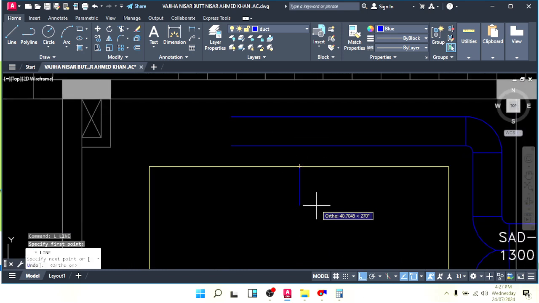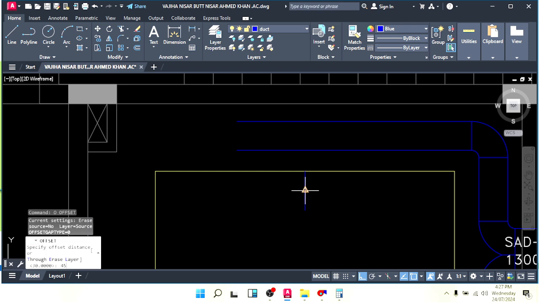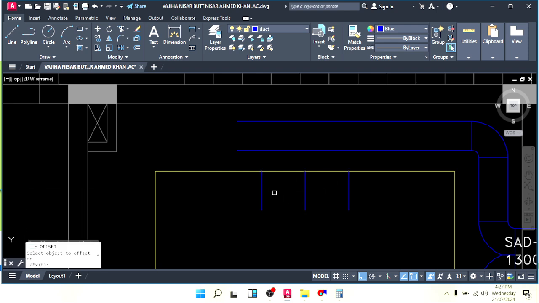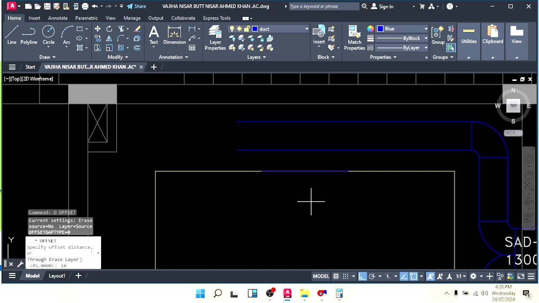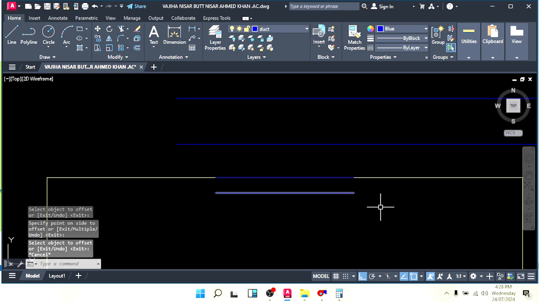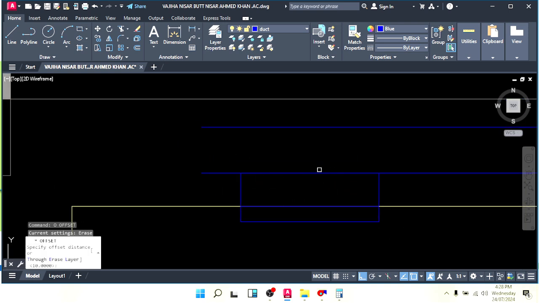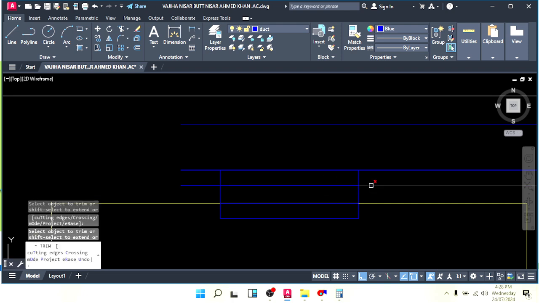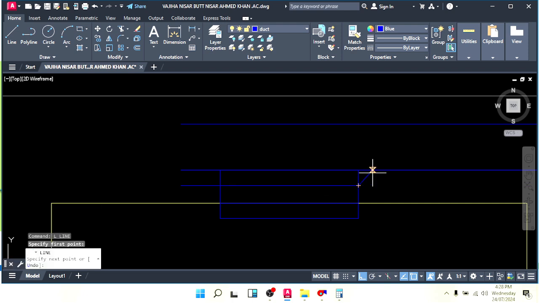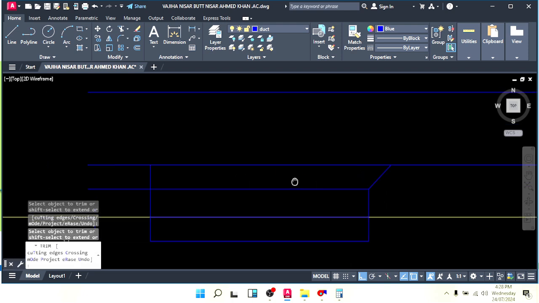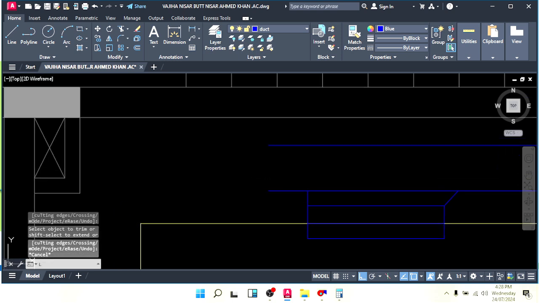Make a center line first, 45 this direction, 45 this direction. Okay, make a line, offset 10 centimeter outside, same we did before, and here also make offset 10 centimeter. So make a neck here like this, just to show like this.